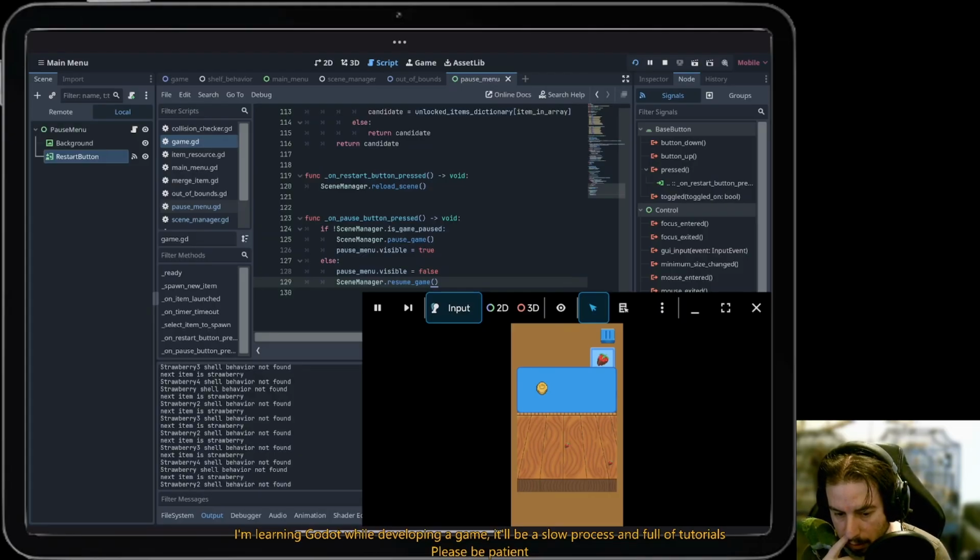So the restart button should be there. Then I will make a go to main menu button, and it will be like a back arrow or something like that, just to go back to the main menu.